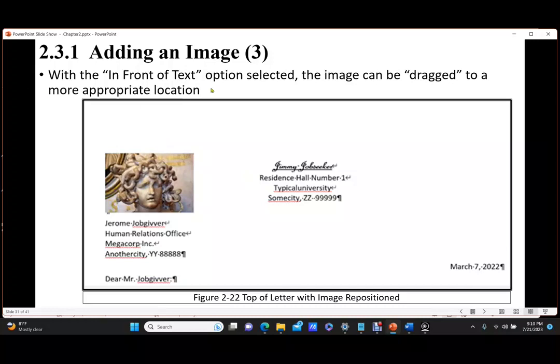With the In Front Of text selected, the image can be dragged to the appropriate location.